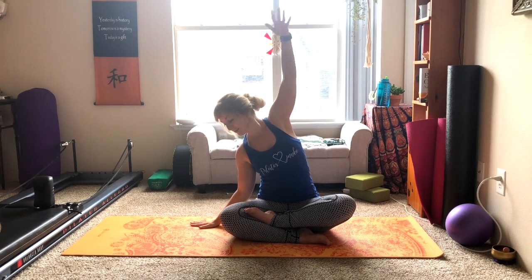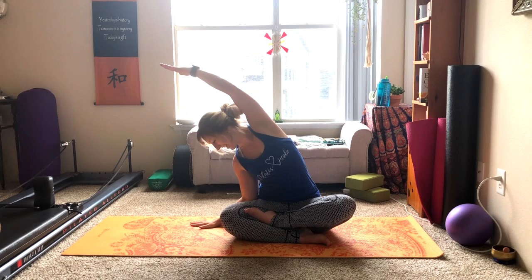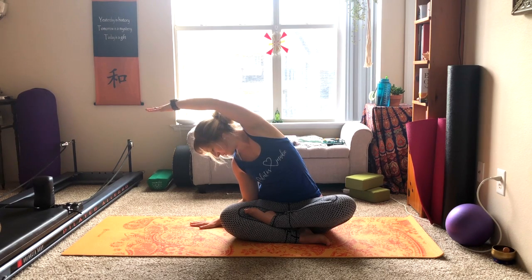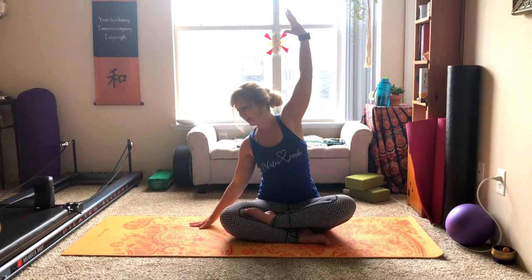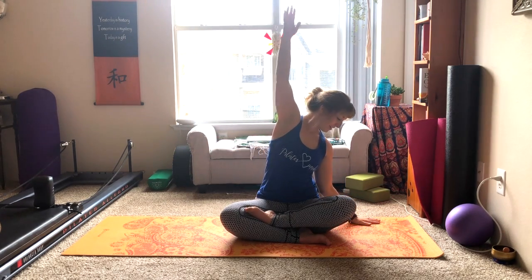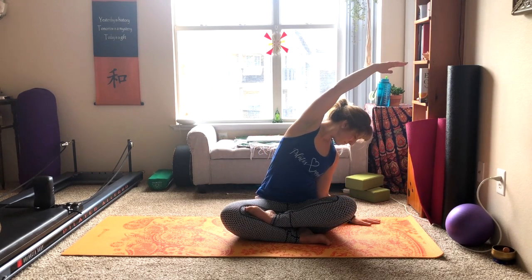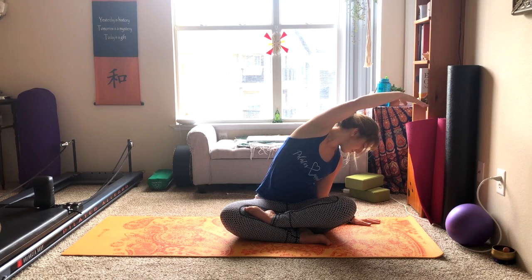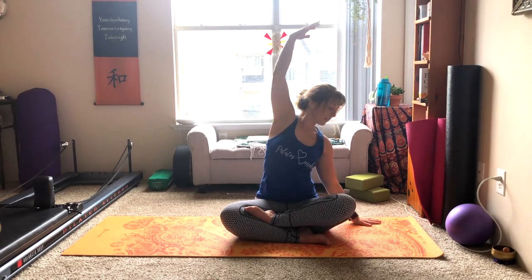Take it overhead. Really working to ground that left sits bone or your left butt cheek. And then inhaling to come back up. Exhaling to find the other side. Trying to keep the shoulders down away from your ears. Inhaling as you find center. And then just let that right arm rest.